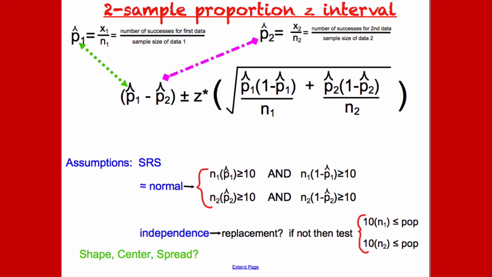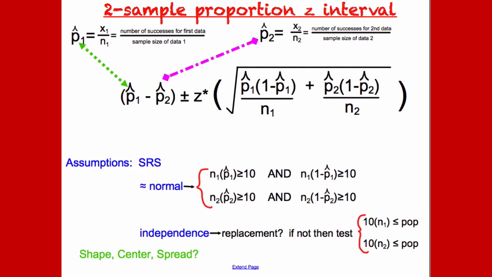First thing we have to do is look at the successes. What's p1 and p2? p1 is your successes for the first set of data, whatever that might be, and it's your number of successes over the total count. Just like if I said, what did you get on your packet yesterday? You say I got 13 out of 23, 13 correct out of 23 total. That's not anything to blow you away. It's just the sample proportion for the first set of data versus the second set of data. Same kind of deal, x2 over n2.